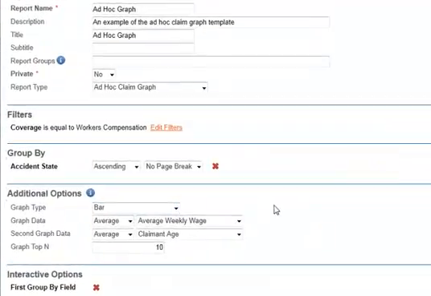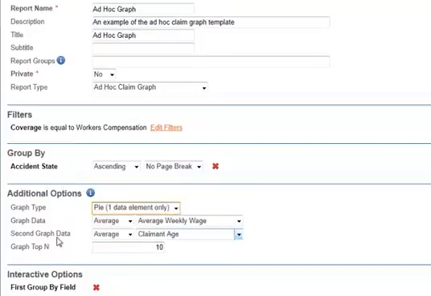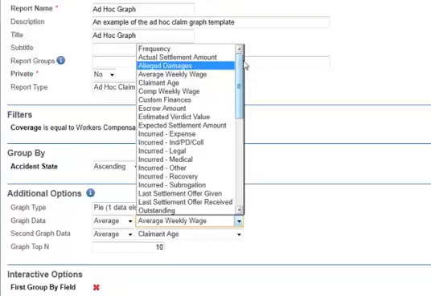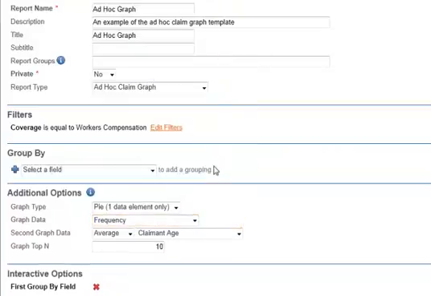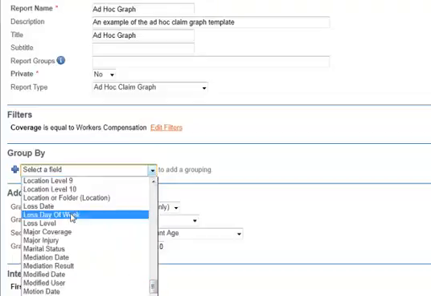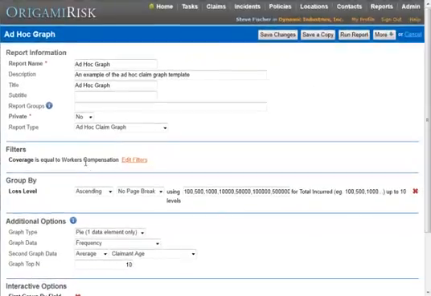Maybe we want to see frequency by loss level in a pie chart. When you select pie chart, Origami ignores the second graph data element. We select loss level for the grouping, and we'll leave the filter as workers' compensation.